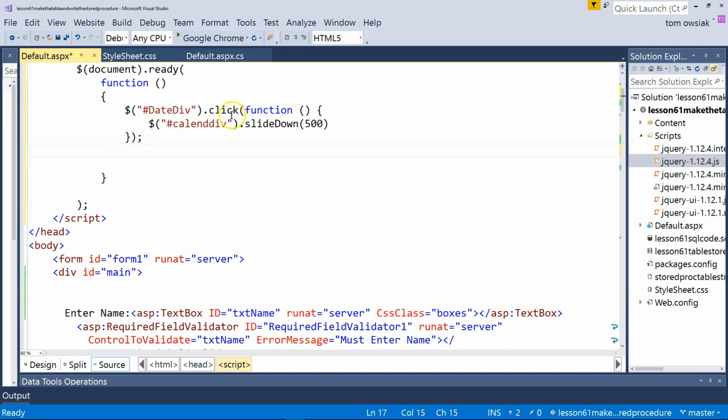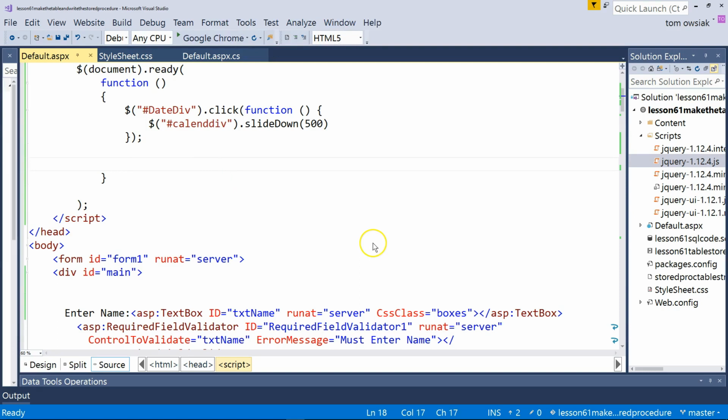So what this is saying so far is the following: you're going to get the document with jQuery. Once it's ready, you're going to call functions on it. That is that block. Specifically, you're going to select, that's what this means, jQuery select, essentially, the date box. And when someone clicks on it, the calendar div, as a result, will slide down over a period of 500 milliseconds, which is, remember, about half a second. That's what this is saying so far.